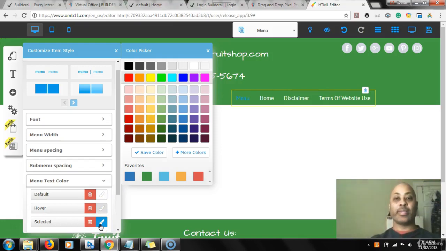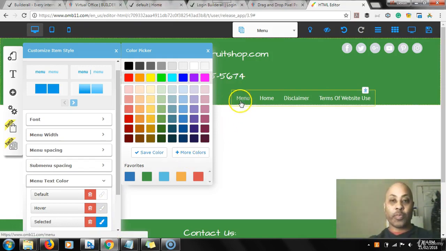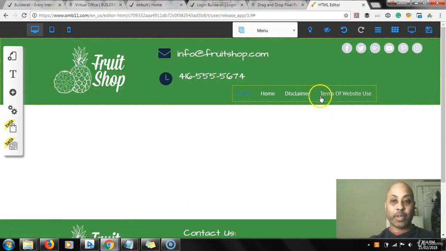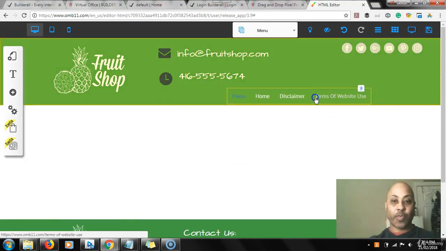What that means is the page that's selected will be highlighted in that color. I think that blue looks a little blurry. You can't even really see it. So let's change this blue to maybe a darker blue. Let's go with this one. Yeah, that blue is better. All right, so there you go. Now we have the menu created.